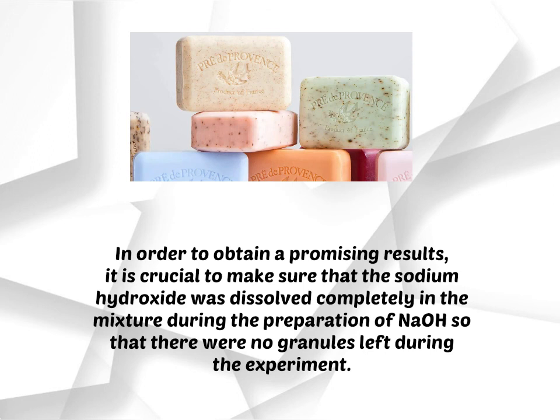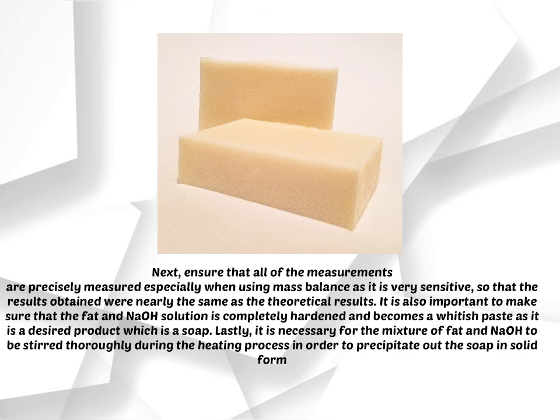In order to obtain a promising result, it is crucial to make sure that the sodium hydroxide dissolves completely in the mixture during the preparation of NaOH so that there are no granules left during the experiment. Next, ensure that all of the measurements are precisely measured, especially when using the mass balance, as it is very sensitive, so that the results obtained are nearly the same as the theoretical result.